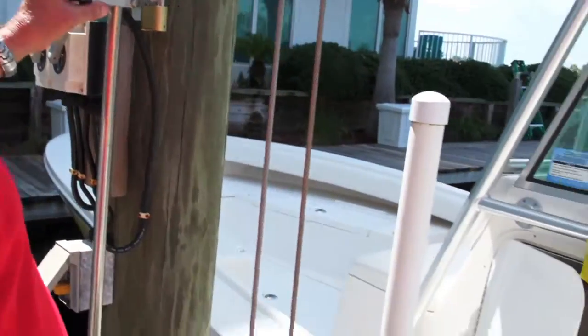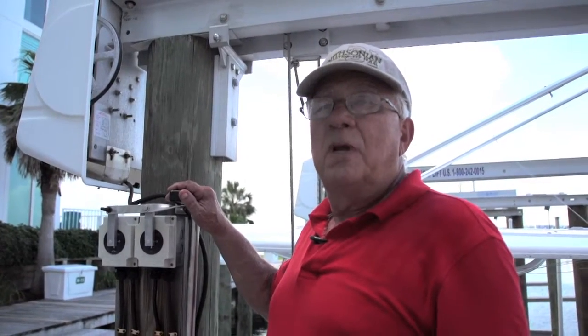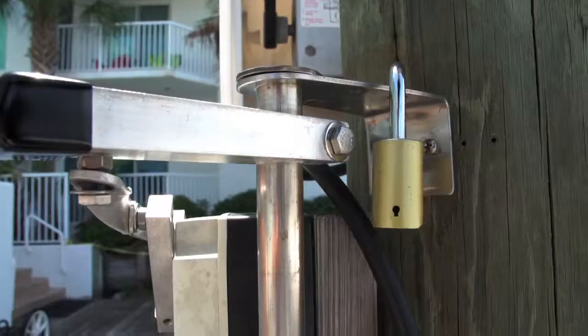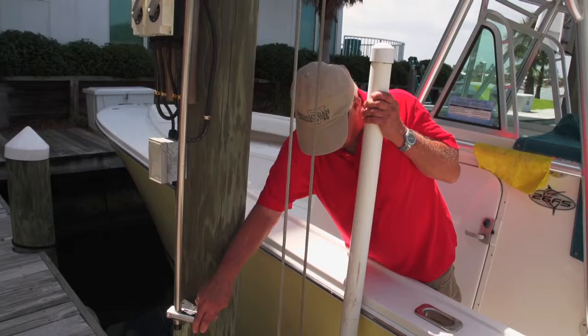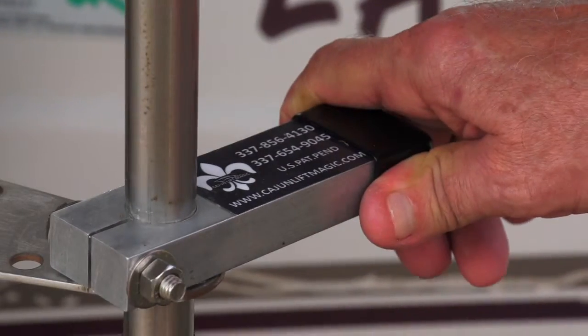Well, I've been in the handicap lift business since I was a freshman in college. My brother was in a wheelchair, and we invented the wheelevator. Did that for about 30 years, and then I decided to get into boat lifts. Once you get it, you fall in love with it. It's just so easy to operate, to install, and there's zero maintenance on it.